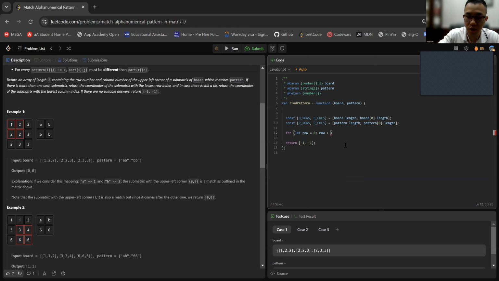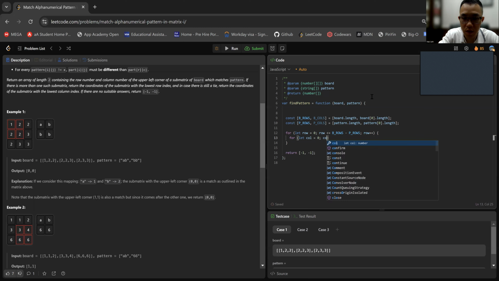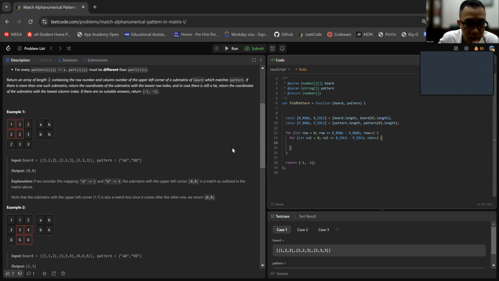Okay. So the row is going to start from 0, and go up to and equal to bRows minus pRows, row++. Then let column equal 0, column less than or equal to bColumns minus pColumns, column++.